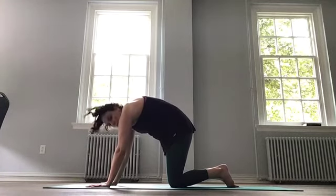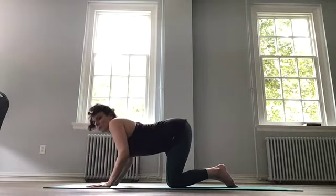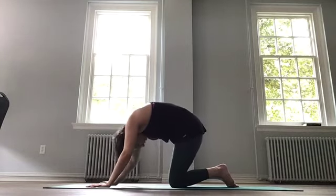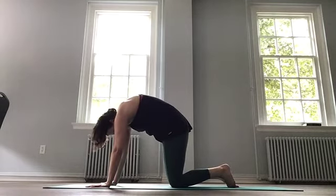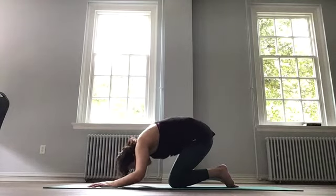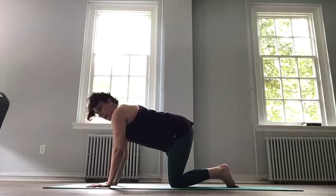If you want to add that scooping motion that feels good, go ahead. Inhale, bend the elbows and chest towards the mat for a more exaggerated cow. Inhale, and then lower and lift the back. Lift that belly button up into your cat. And again — inhale, scoop and lift. And exhale, round up into your cat. And come back to a flat back.